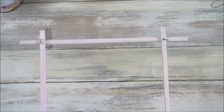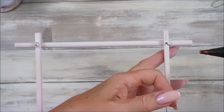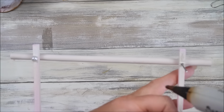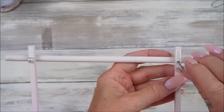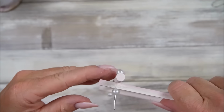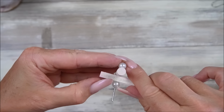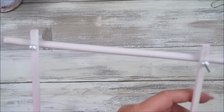Can you see? I'm going to just take another little pearl, put a little bit of glue on there. Shall we hold that on? Just hold that tight like that. Ooh, that looks pretty good, doesn't it?